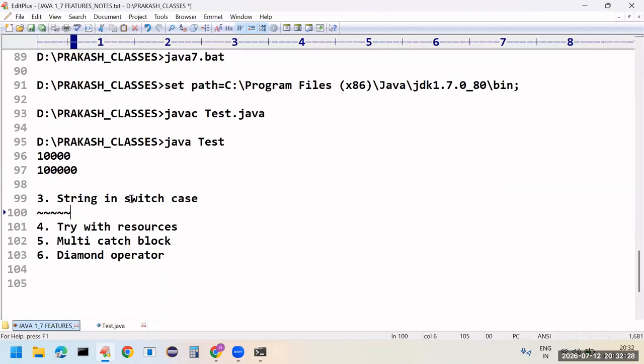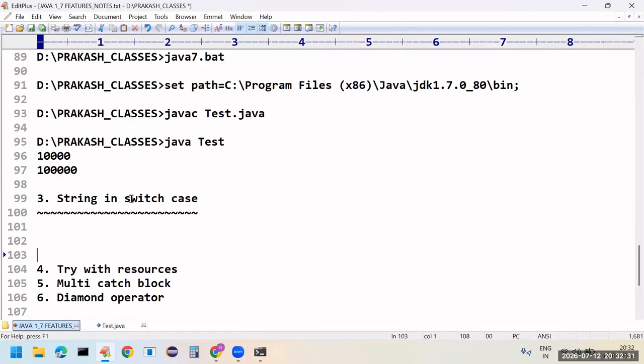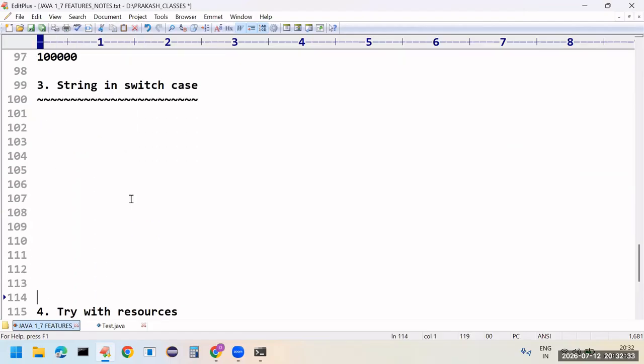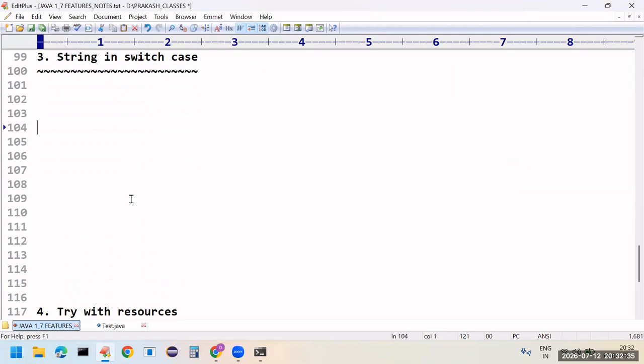Strings in switch case. Even I think somewhere when we were covering the switch case, we have seen so many things. Until 1.4 version, tell me which arguments we can take as a parameter to switch case.